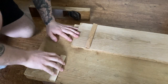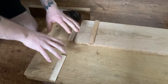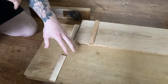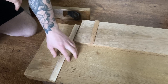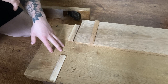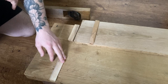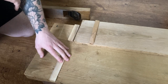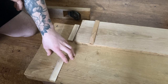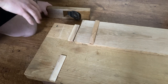So here we have a smaller planing board that sits on top of the atadai. And if you want to know a little bit more information about the atadai, I'm going to be making another video about the Japanese atadai. This is a planing board. This is essentially the cabinet makers' or small fine woodworking makers' equivalent of a woodworking bench for Western style woodworking. So I'll go into that in another video.